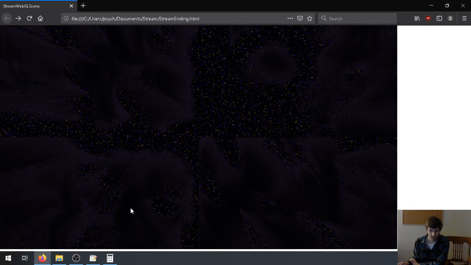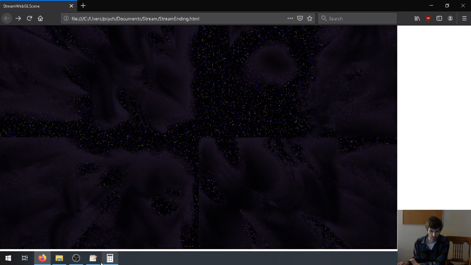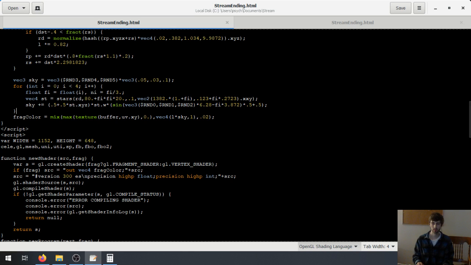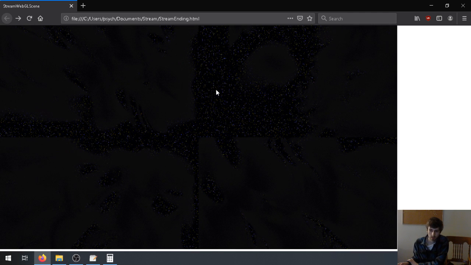So you can see over time the colors here kind of get washed out. Actually, it shows up more right here. Sort of lazy shading.